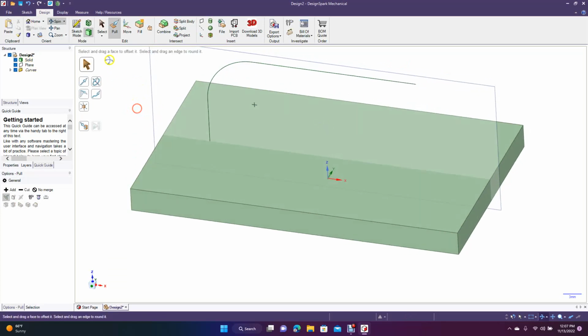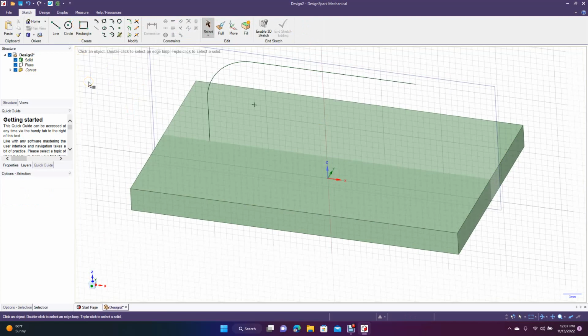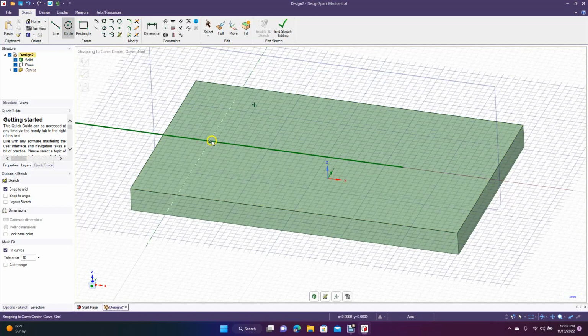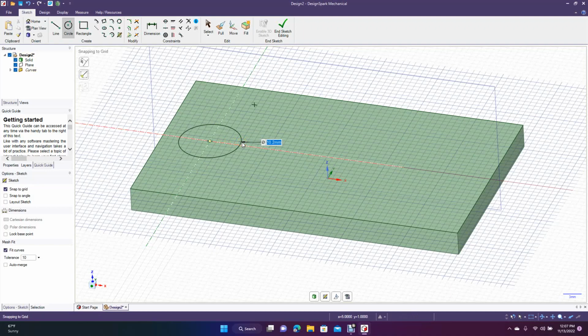So now what we want to do is go back to sketch. We'll come over here to circle, and then come down here to where the profile ends and click, and then you'll see these little dot-dash lines. You get a red one here. I think this one's green. This is just showing you where the middle of that line is. So we're going to click there and create a circle. We'll just create the circle 10 millimeters, and then we're going to end sketch.